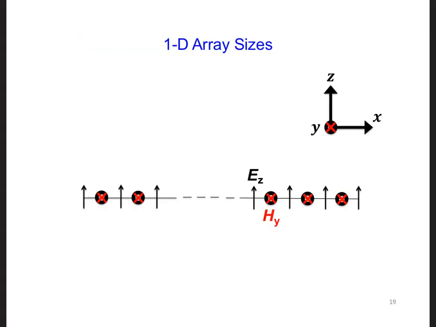To initialize the ez and the hy arrays, we need to decide how large to make these arrays. That is, we need to decide how many ez components and hy components we want to have in our grid. Since we started our grid on an ez component here, let's also end our grid on an ez component so that the grid is symmetrical. Later we will talk about boundary conditions and what impact there is in starting and ending a grid on an ez component.